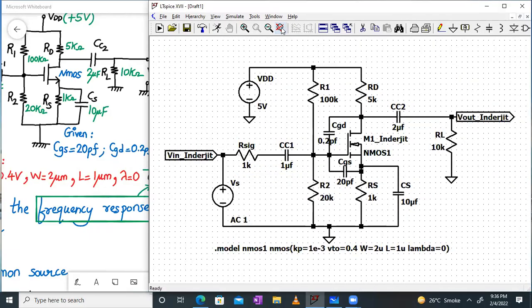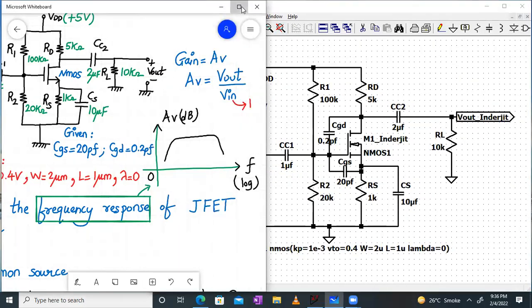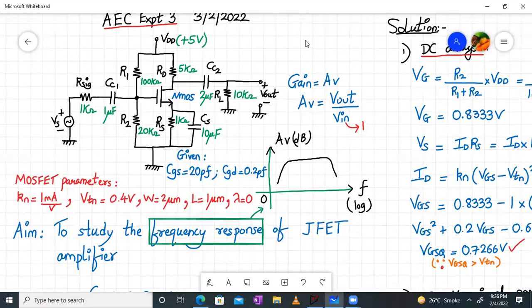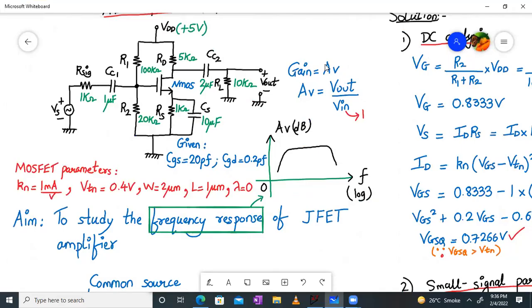And now we have to do the frequency response, right? Now let me come back over here. So for the frequency response part, we know that the gain of the amplifier is given by AV, and that AV is V out upon V in. Now in this case, it is VS, so it's fine.